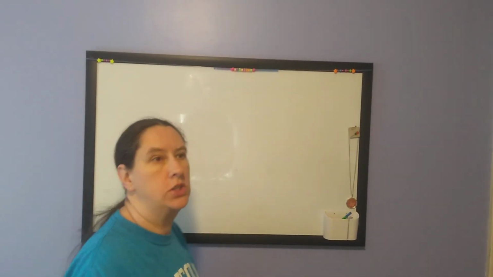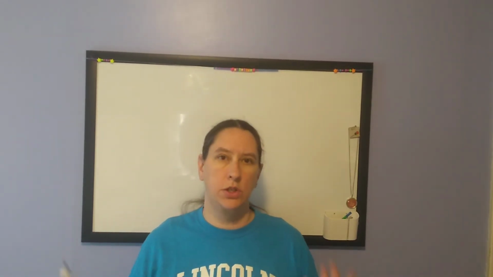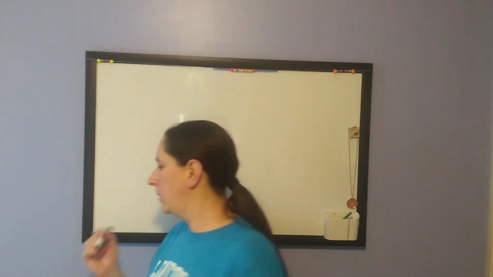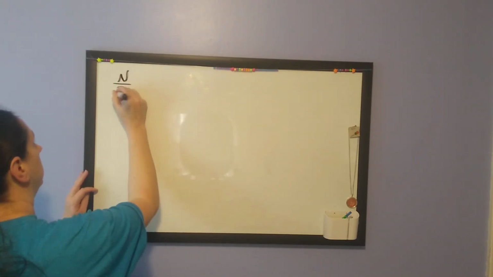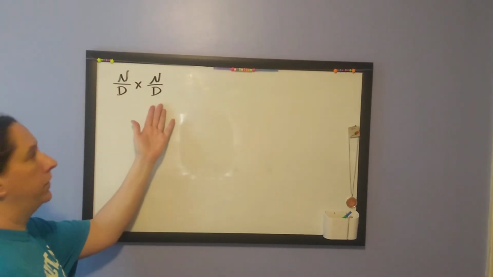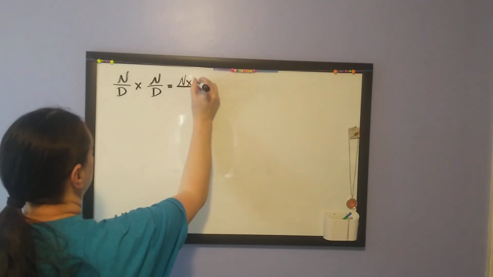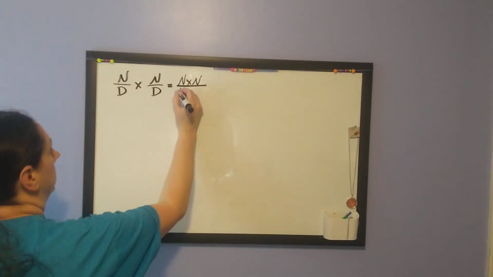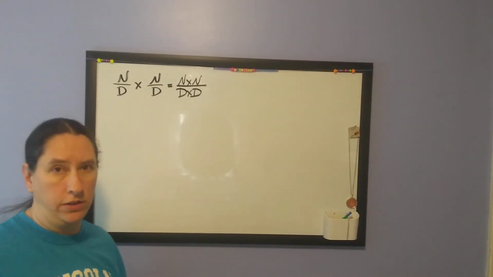The next 2 pages, pages 31 and 32, have to deal with multiplying a fraction times a fraction, and they want you to do it with the standard algorithm, which you know how to do. So just a refresher, if you have a numerator and a denominator times another numerator and denominator, or fraction times a fraction, what they want you to do is take those 2 numerators and multiply them together, and take your 2 denominators and multiply them together, and that will give you your final answer.